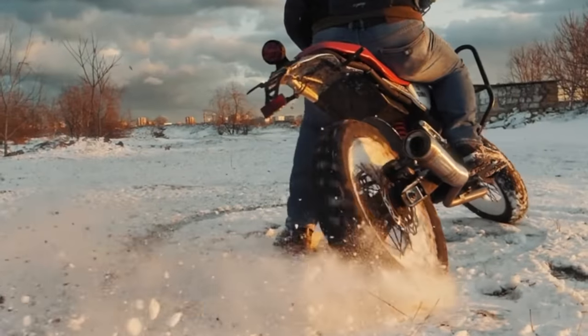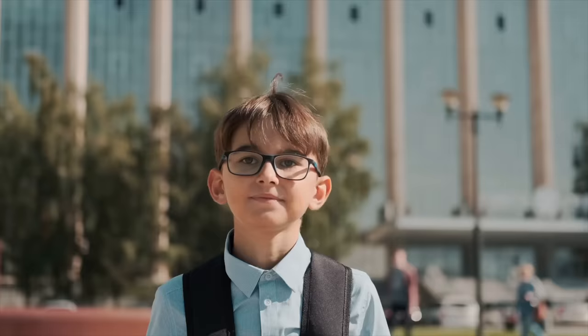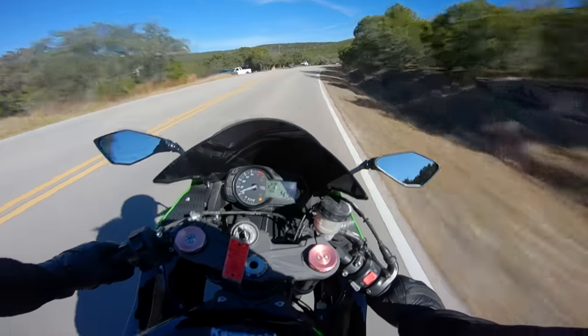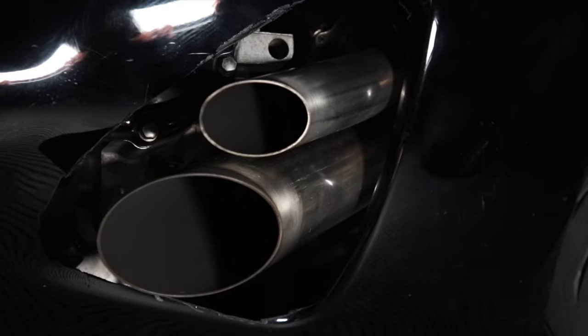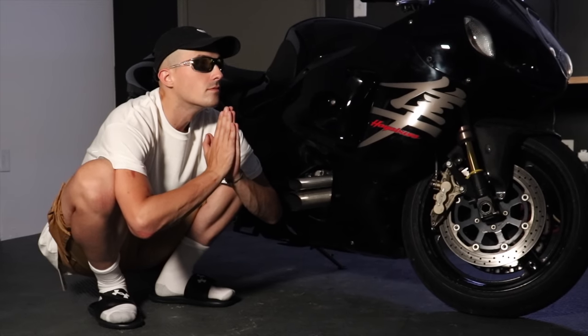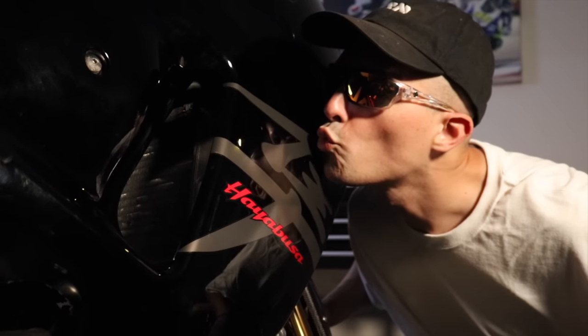Powerful beginner bikes, huh? Well, you already know which one I'm going to spend most of the time talking about. If not, clearly this is your first time here. We occasionally like to talk about one very specific and very special motorcycle. You might have heard of it. It's the Turbo Hayabusa. It is the greatest beginner bike of all time. For only $13,000, you get a nice supple power band that you can really grow into.